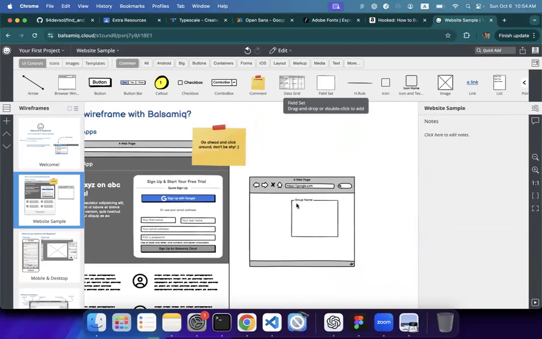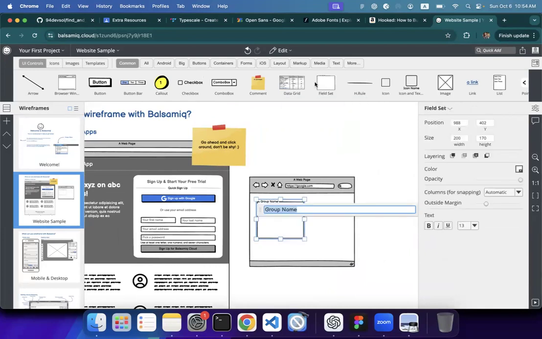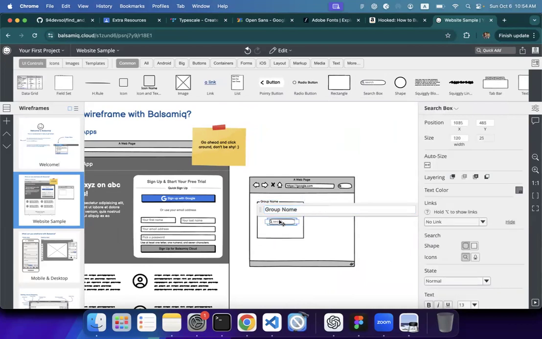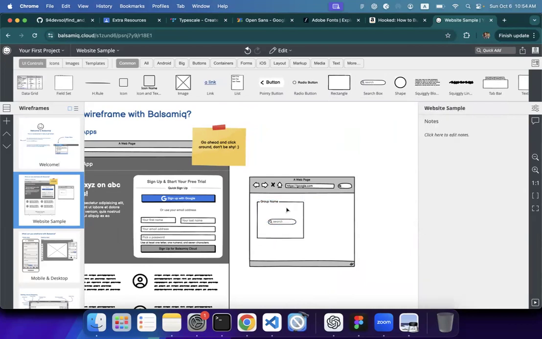Let's say you want to create a form, you can create a form like this, and then add search box or whatever you like, and create your layout by using this drag and drop layout, which is really easy to do.